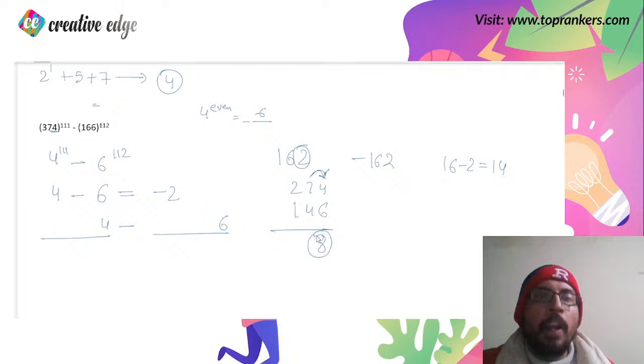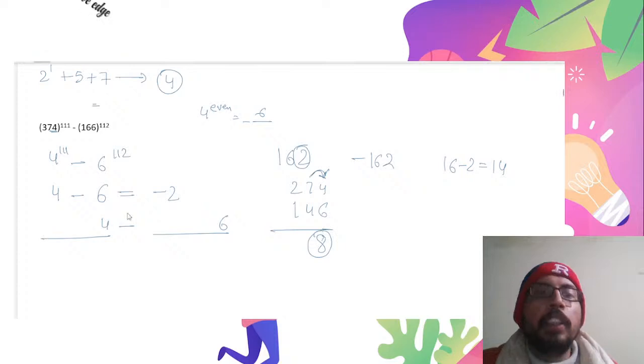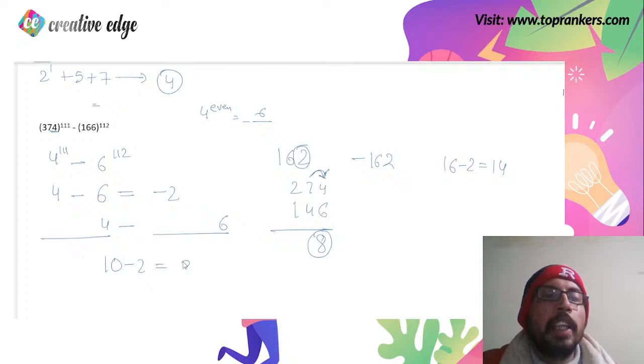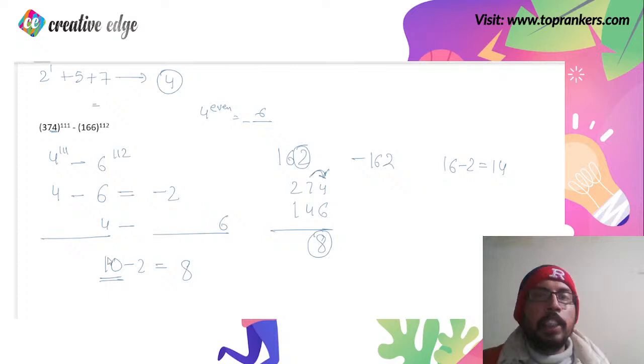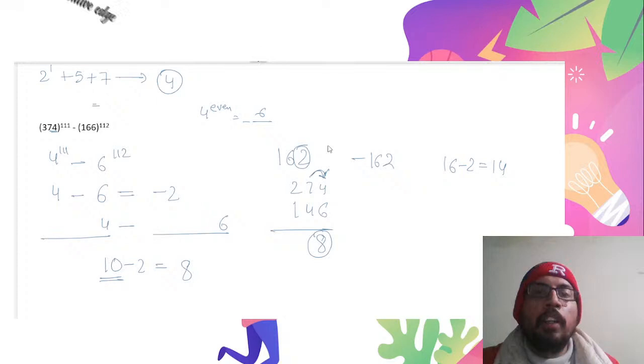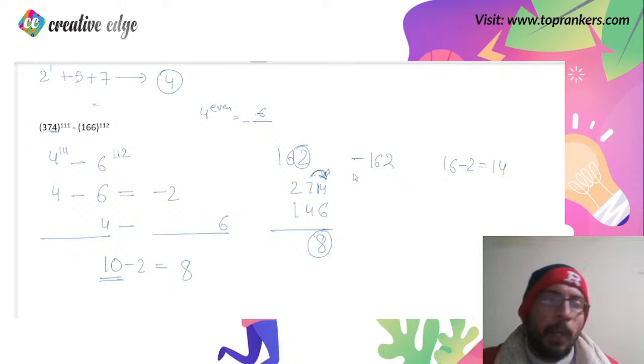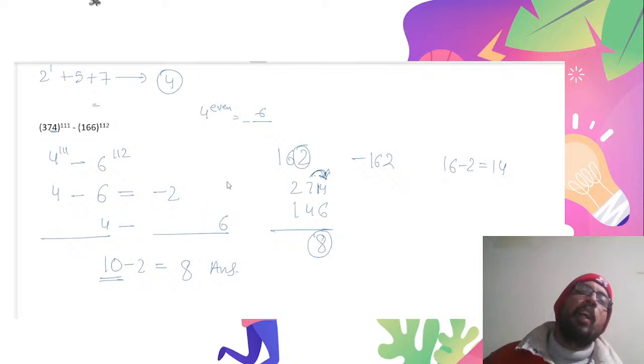So minus 2 is not the answer. The correct answer is 10 minus 2. That is 8. Where does this 10 come from? Basically this 10 is nothing but the carry that you took from the previous number. When you take carry, this 4 becomes 14. So how does this 4 become 14? You have taken 10 as carry, right? So our correct answer is 8 here. I hope you must have understood this.